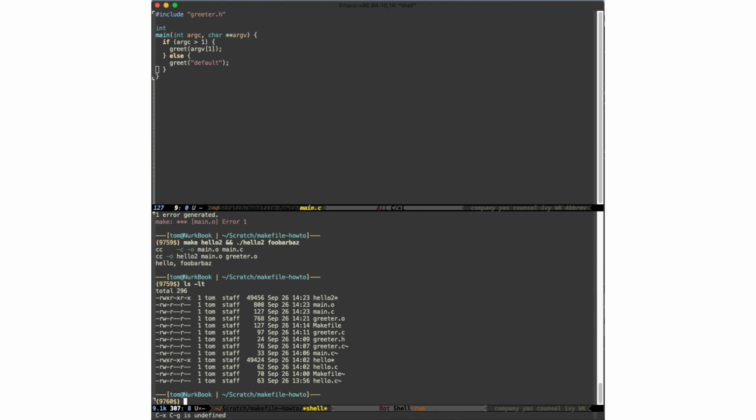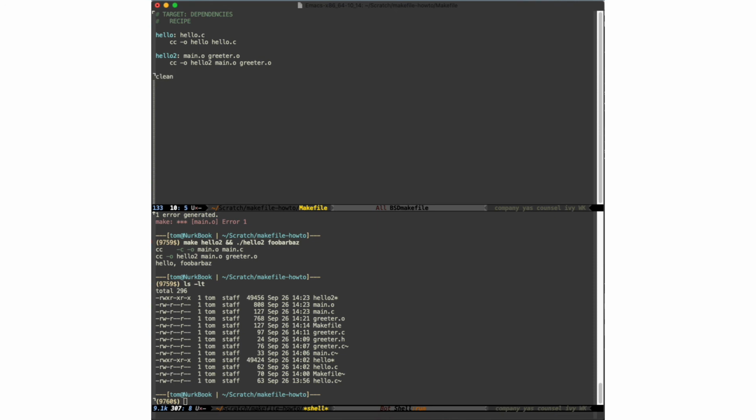Let's talk about some creature comforts that are often added to makefiles to make your life as a developer a little bit easier. One of the things that I've been doing throughout is removing the output files from the make process so that I can try remaking from scratch. That's a pretty common thing to do, and what's usually done in a makefile is you'll define a target called clean, and it's not going to have any dependencies, so it's kind of an unusual target. And there's not going to be an actual file called clean. So it's still going to be something you can ask make to build, so to speak, but it's just going to be there to run some commands.